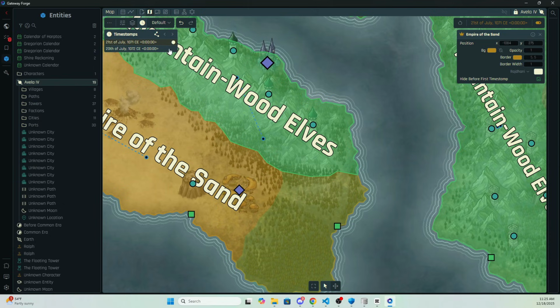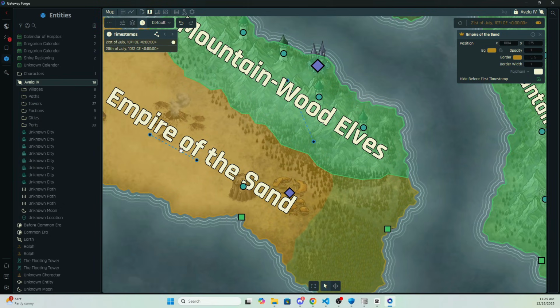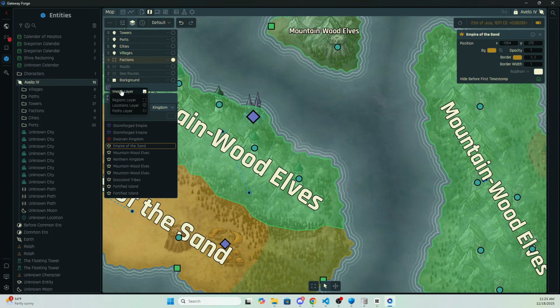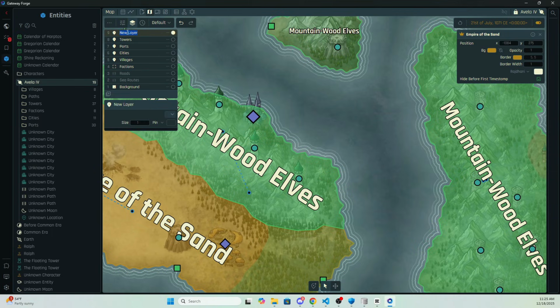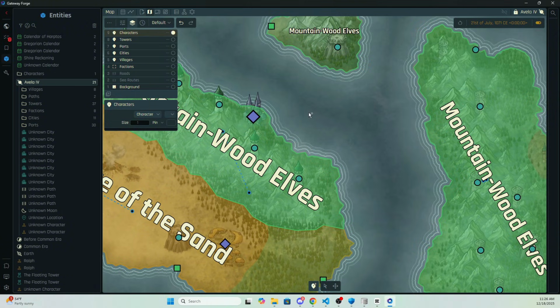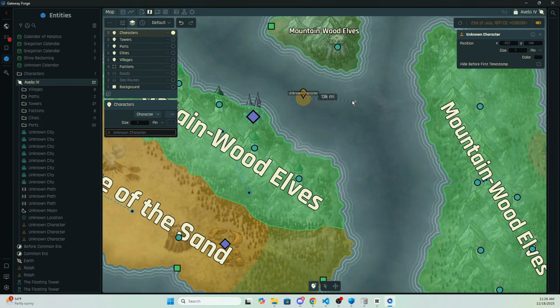To indicate this, this line is the anchor position of the region. The points are relative to this anchor point. These are actually the center of all the points for regions. For locations, I'm going to create, for example, a characters layer. I'm going to set the creation type to character, and I'll use a pen. I can shift click to create a new character.